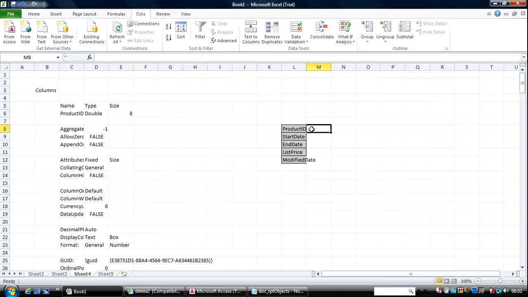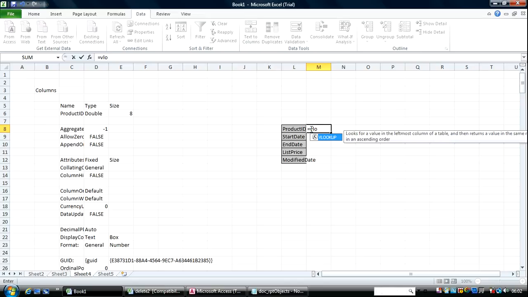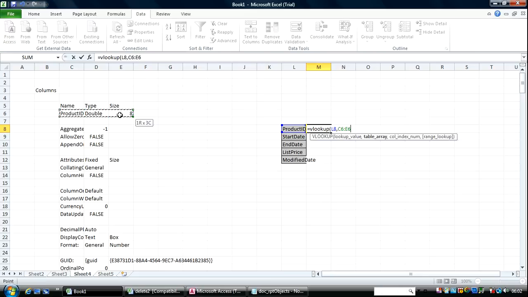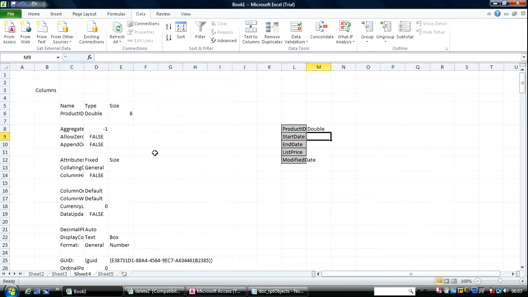So I come over here, equal the lookup. Oops, the lookup. Look at this one. Start from here all the way here. Of course, I'm going to take it down. Don't worry about this. I'm not going to lock it. Then it's going to be the second one. Zero. I'm going to come back to edit the array later on. So I've got that.